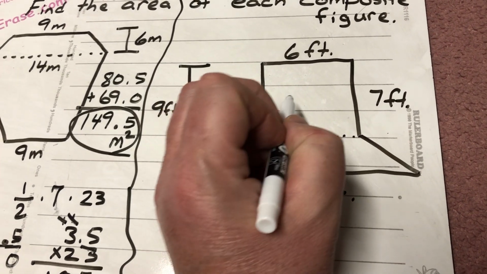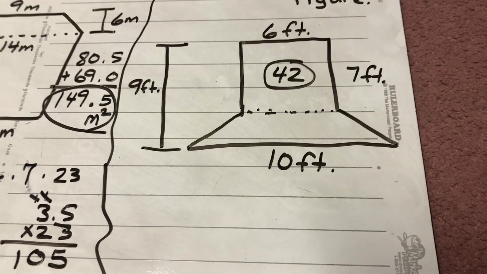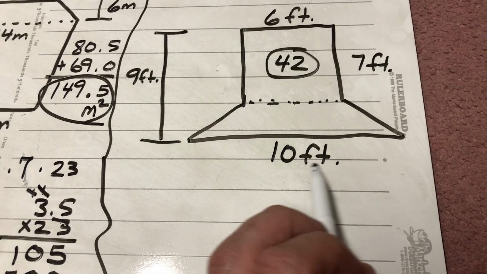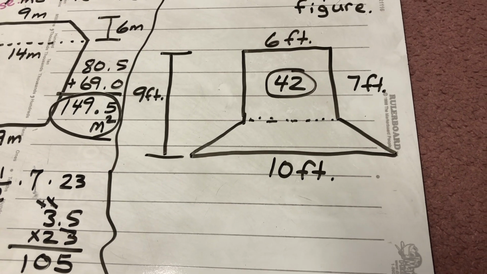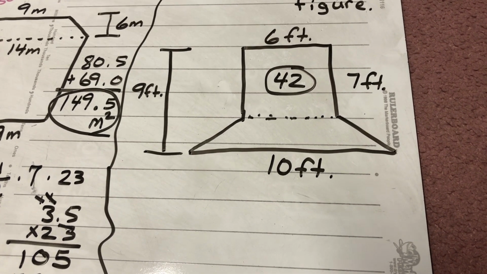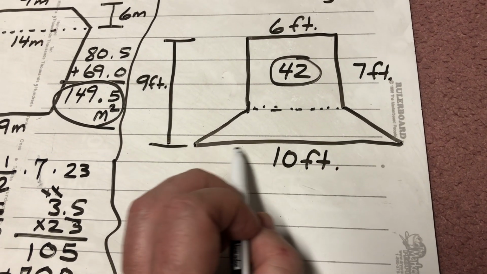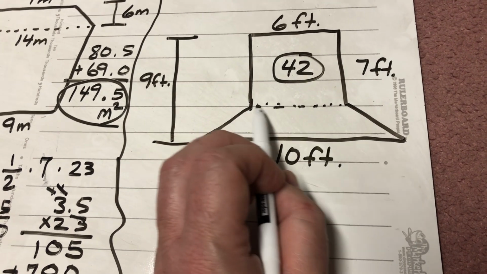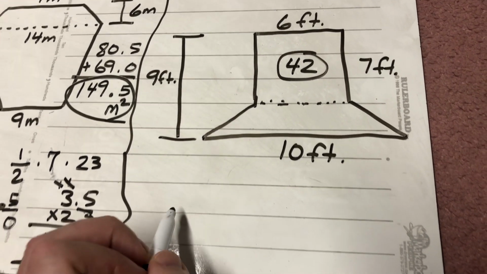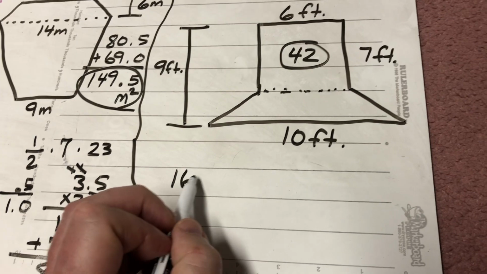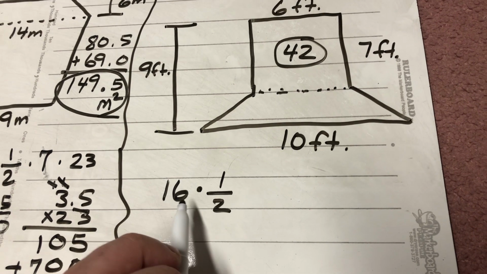How long it is times how wide it is, or however you want to think about it. Well, 6 times 7 is 42, so I'm just going to make a note of that and put that in there. The real effort is going to come in my trapezoid, because I have a trapezoid here that, of course, I want to remember area equals 1/2 the height times base 1 plus base 2. Well, if I look at base 1 plus base 2, that's going to be 10, and this length here, well, if this is 6, this has to be 6. So 10 plus 6 is 16.